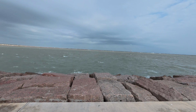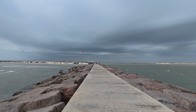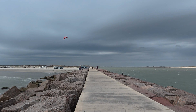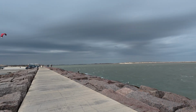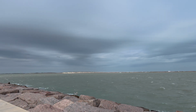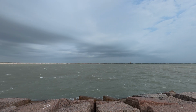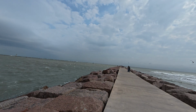Across on the other side, if you notice, that is the North Jetty. So you can go down to the Fisherman's Wharf area. That is not a free jetty. You pay, I think it's $13, maybe something like that, for an adult to take a boat across the channel, and they'll drop you off over on the other side. There's a dock over there somewhere, but you probably can't see it from the camera. I think you have a little bit better luck, personally for me, on the North Jetty. But first spot, the North and the South Jetties, Port Aransas, Texas.